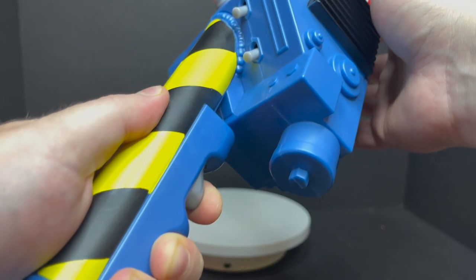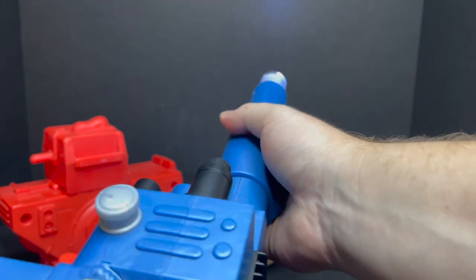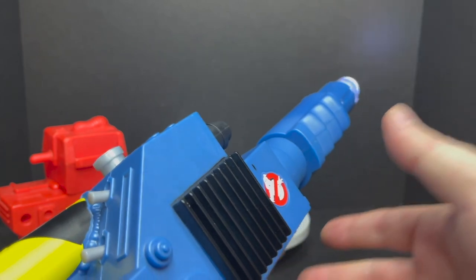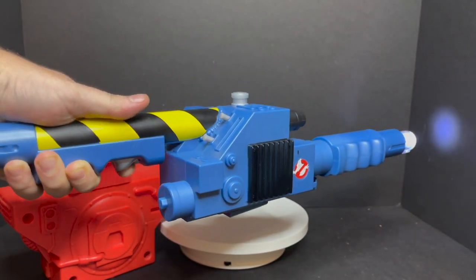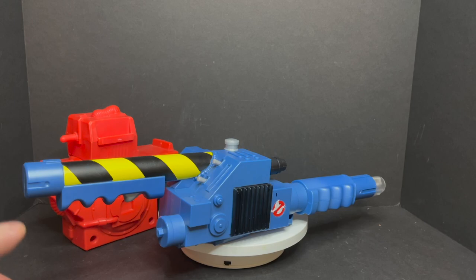It lights up with the tip right there. So that, again, this will spin. Now, when you have the other attachments, you'll see exactly what this does. But I can see a kid getting into it, blasting ghosts, makes all kinds of creepy ghost noises, and then it just shuts off. So that's the one way that it shuts off, right? There's no buttons, unfortunately, but when you activate it again, I'll show you.